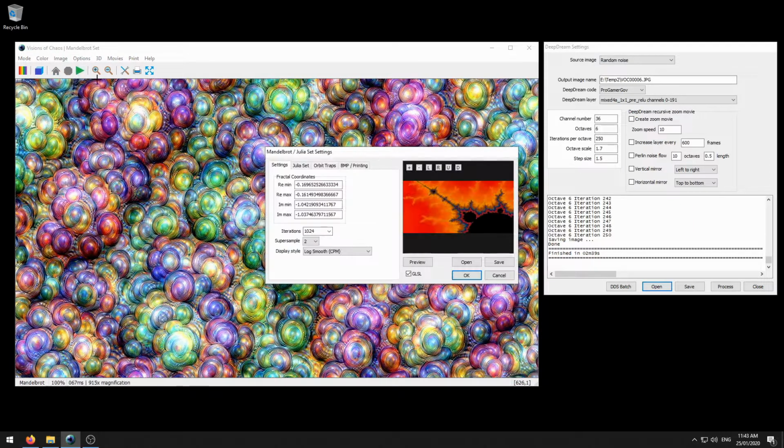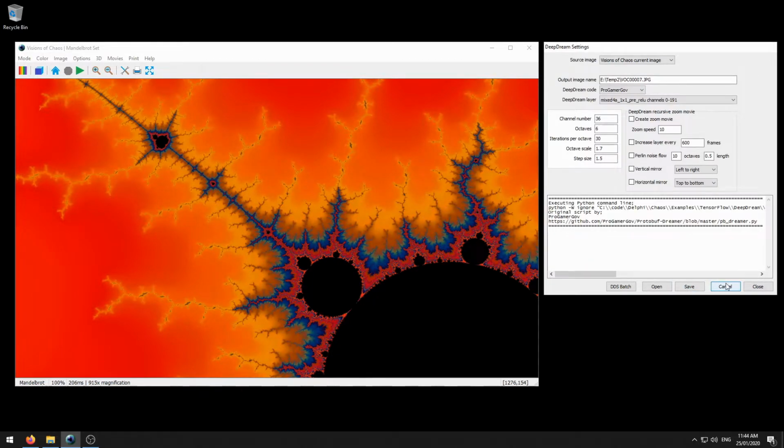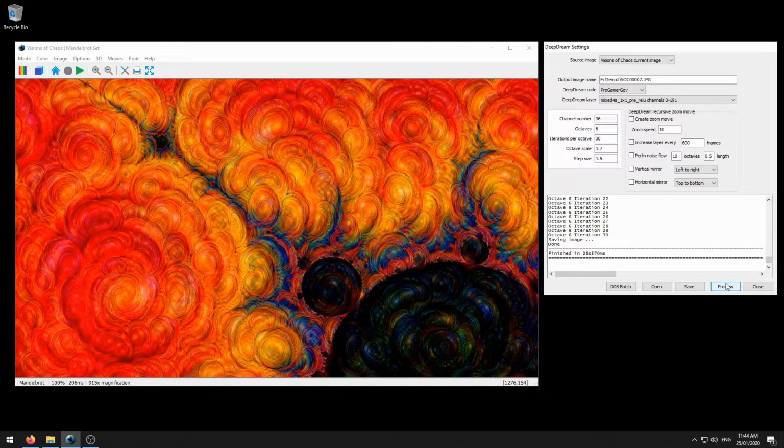So let's generate the fractal again, this time keeping the same settings, put that back to Visions of Chaos current image and reprocess. So now that bubble effect has been applied to the picture.